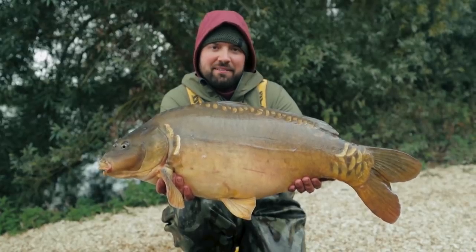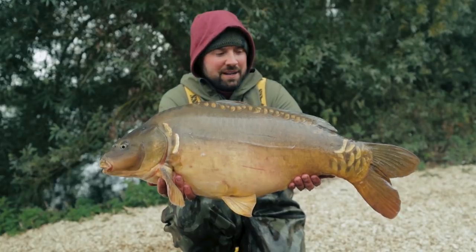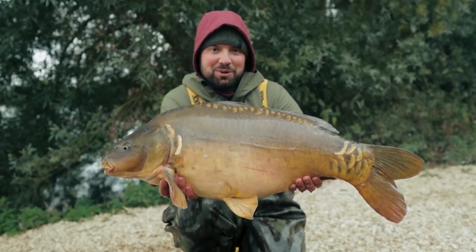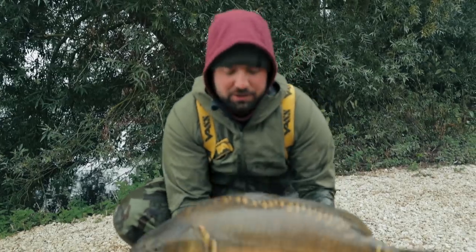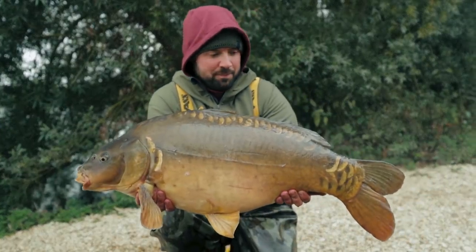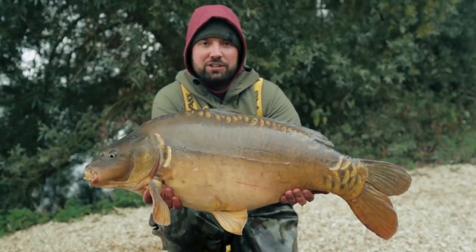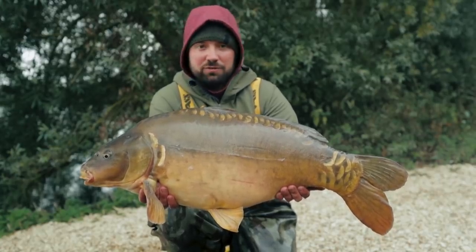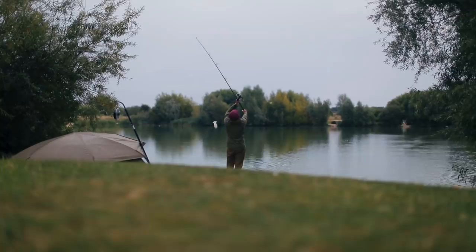Morning. Had a little bit of a hectic night last night. This one came at first light and it was one of four. I lost one as well and had a tench which we won't talk about, but they definitely responded well to those solid bags and the spod mix we put out yesterday evening. The conditions look dramatically better today. Got overcast, low pressure, a little bit of drizzle in the sky. Not so good for filming, but I'm hoping it brings a few more bites.